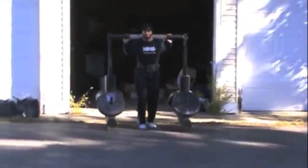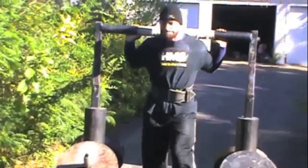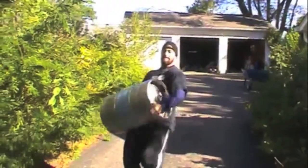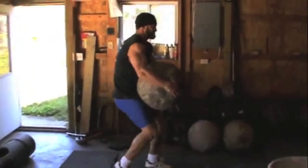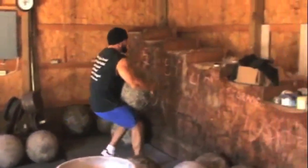I work the gym two days a week and one day a week — usually Saturday morning — I train Strongman. The purpose of that session is both strength gain as well as practicing the actual events, since a lot of the Strongman events take skill and technique as well as conditioning.